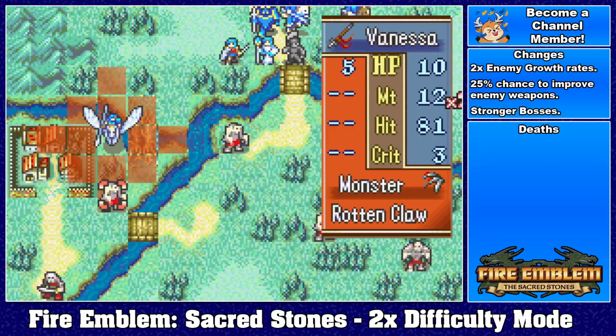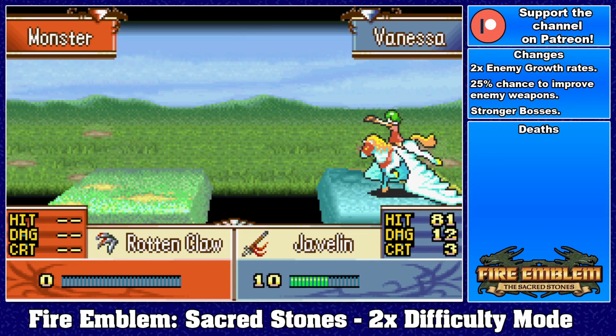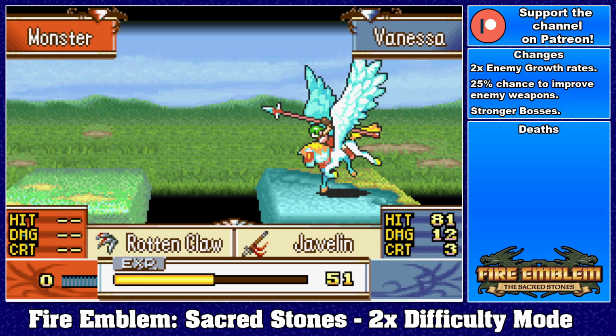Okay, so if we go here and throw a javelin, it all but guarantees the kill. We just need to hit 181. Okay, yeah, that was fun. We're fine. No danger.